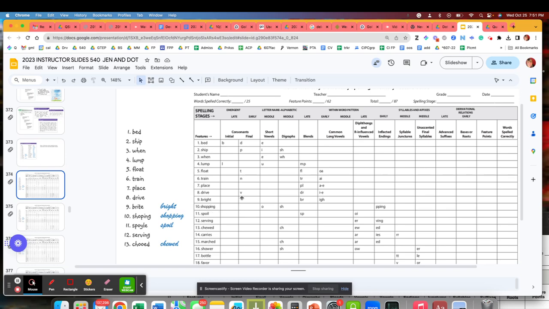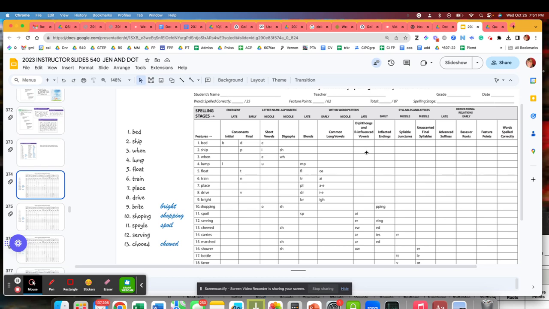What you're going to notice is that the feature guide shows letters in these words, but they're not always in order, and sometimes not all the letters are represented. What we're looking at, from initial consonant to final consonant to short vowels and on across, is the typical sequence with which students develop the ability to hear and represent the sounds in words.